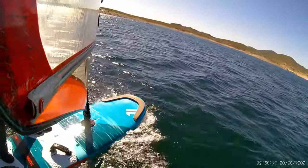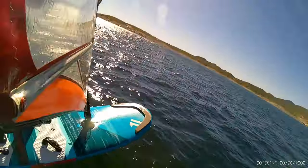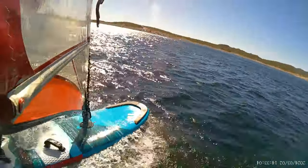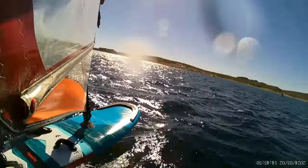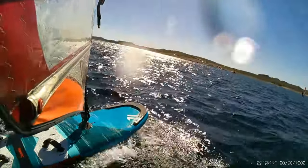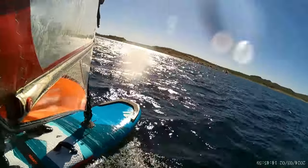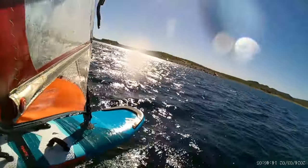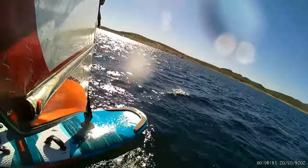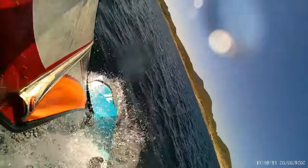During the middle of the session I did have a little hiccup where I got maybe a little too cocky and reverted back to some old habits. I had a couple of times where I just rounded up into the upwind too much while trying to take off or just after releasing, and ended up falling on my back under the sail. But it was all in good fun.